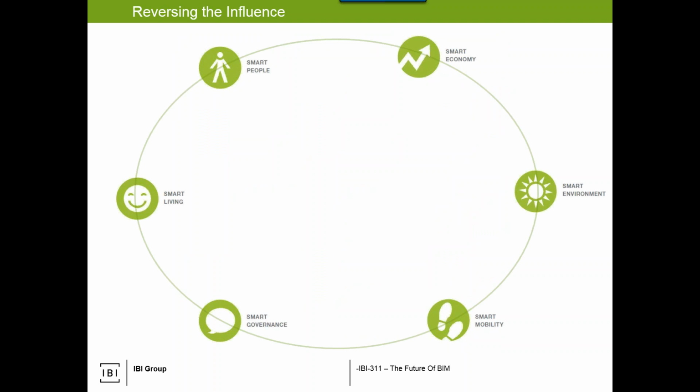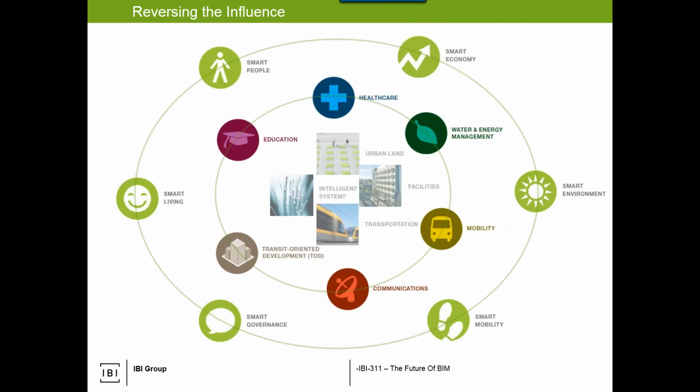But what if we spun that around and we started with those users inside these various facets, governance, living, mobility, etc., and we thought about what they can do to infuse how we approach education, healthcare, etc.? Those are kind of the Living Plus brands, the education, healthcare plus, etc. Looking at Learning Plus, looking at how those users can mold the industries, and then how the molded industries then affect what we do. And if we do the outside in first, we can then augment and feed back outward.